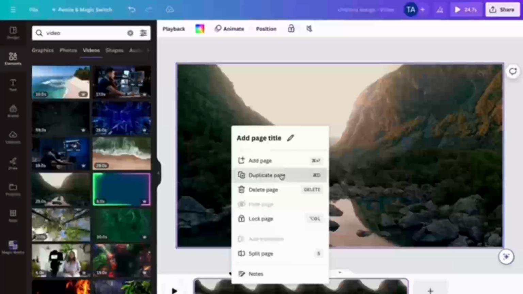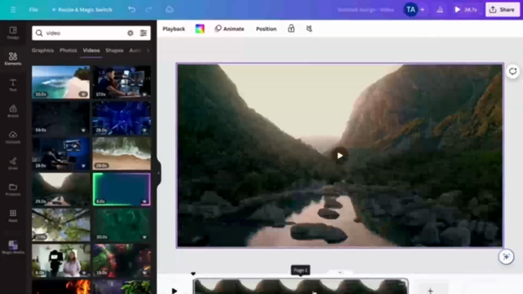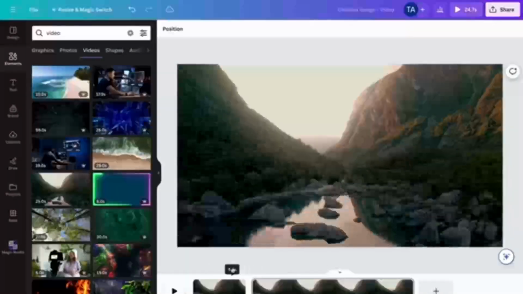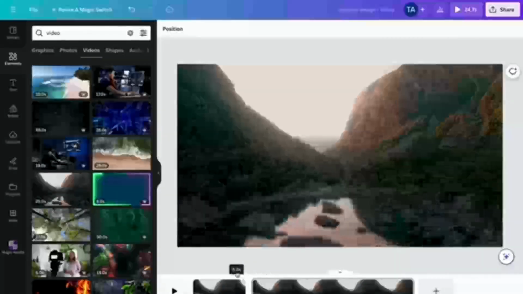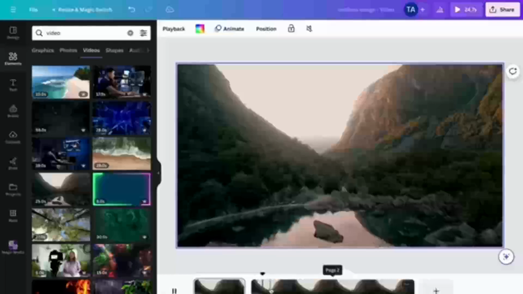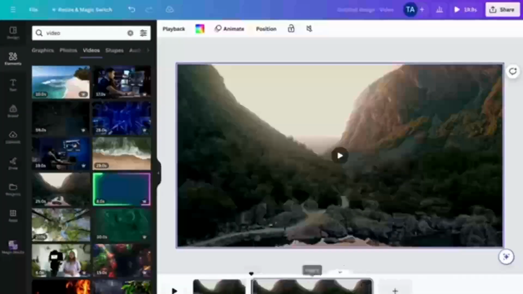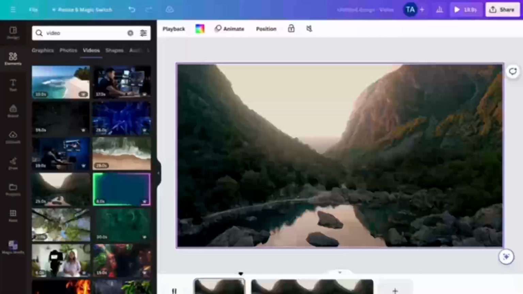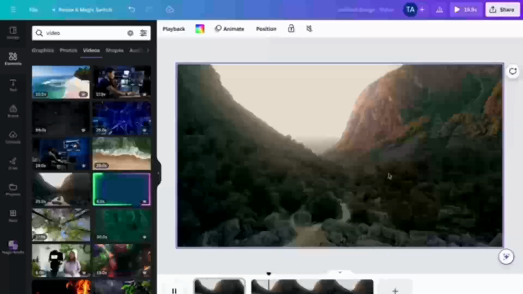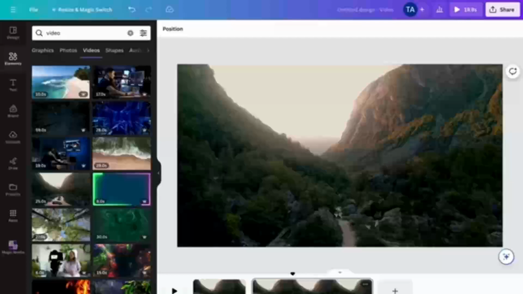We can click on duplicate page, as you can see, so we can duplicate it right here. Or I'm just going to go back, you can also click on split. So the split option is going to be the option to actually cut a specific video, as you can see, or a specific time. So we can cut right here, and we can, for example, make sure that this one is a little bit faster. So as you can see, before I cut right here, I'm just going to play it to you, and as you can see, it cuts here and goes straight to another frame or another video right here.